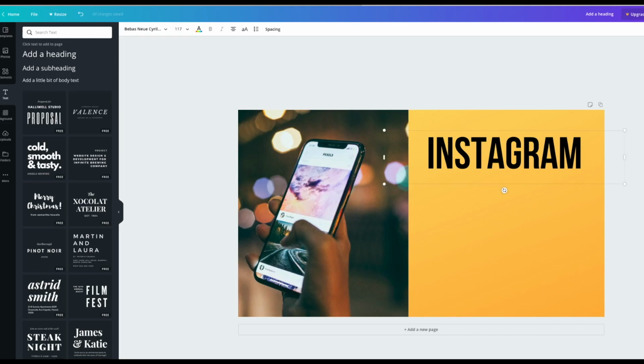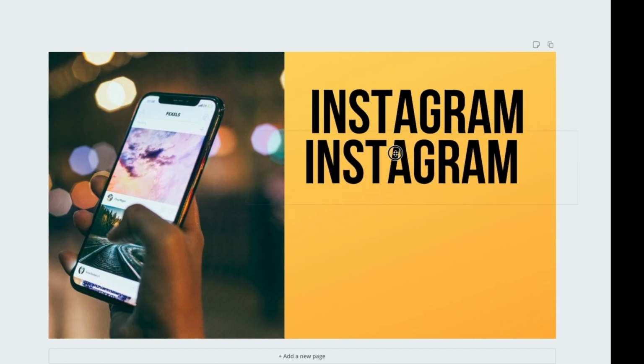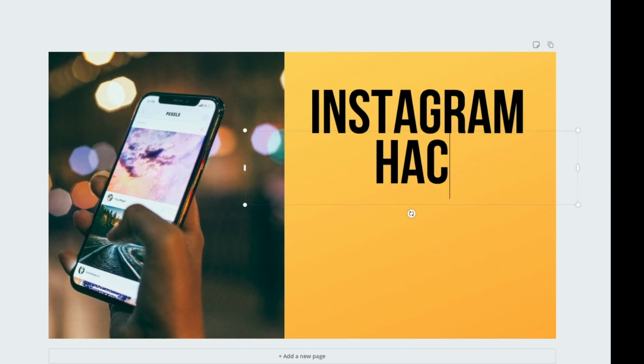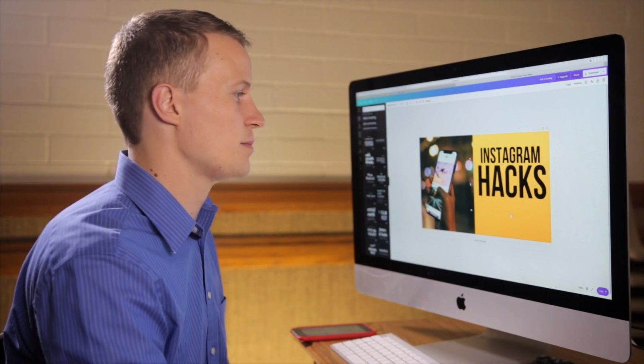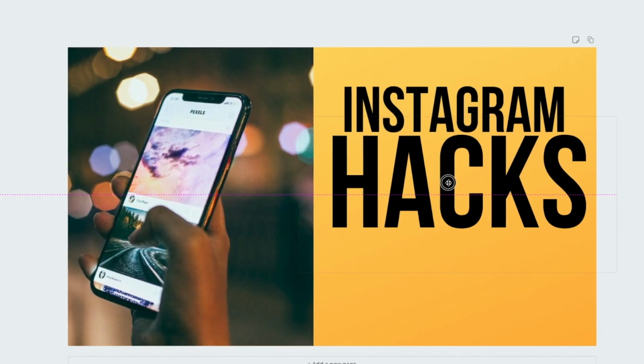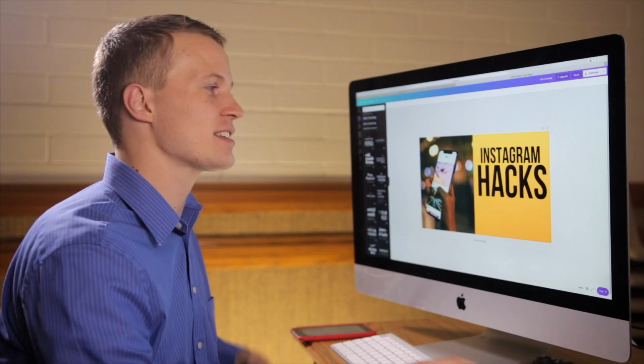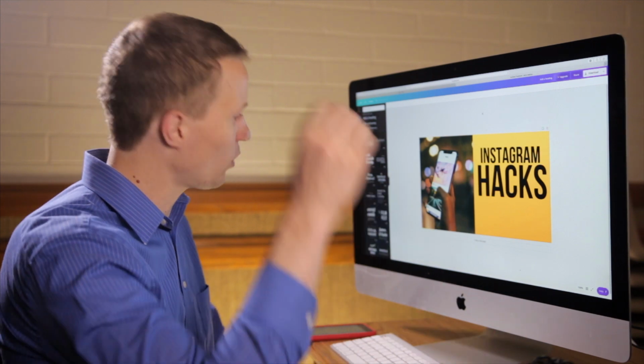Next thing I'll do is make the bottom font by duplicating this. I'll go over here to copy, and I'll bring this one right below. Then I'll title this Hacks. In order to make this attractive, I need to put this under it, making it look like it's hold it, or they can be the same height. Okay, so now that I have Instagram and Hacks right there, it's not looking too bad. It's not that exciting, but it gives you an idea of what you can do.